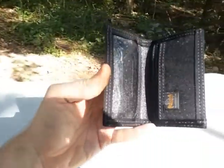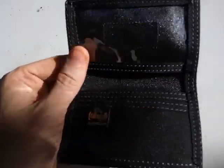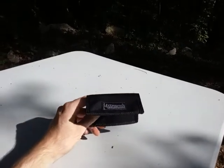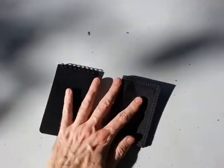But in the meantime, this newest acquisition is wonderful. I'll try to get this more in the light here. You can see it's just very clean. I got the black color. It does come, I believe, in their khaki and their OD, olive drab. So it's really cool. Let's just compare this. And sorry about the lighting. Once again, I get caught in these trees. So I'm going to move here and just show you.